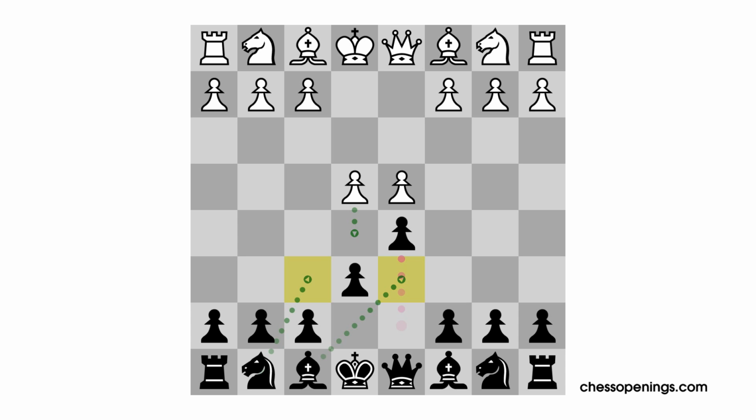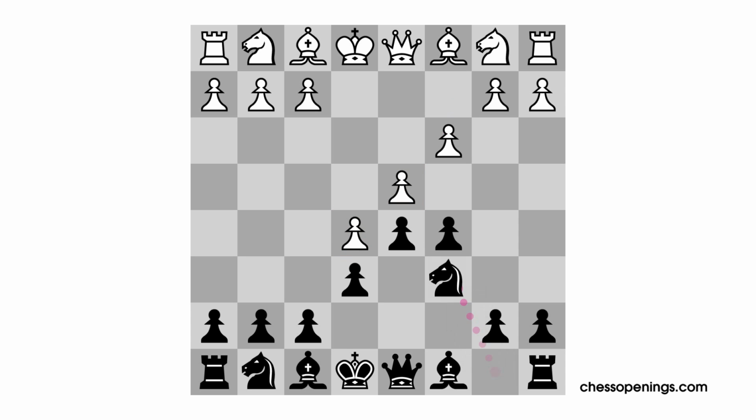Let's get back to the advanced variation, and black now begins his counter strategy with the move pawn to c5, putting immediate pressure on white's pawn chain here. White has no real choice except to defend this with a pawn with pawn to c3. That way he can always recapture with a pawn and keep his center intact. Now black plays knight c6, starting to build a little bit more pressure on white, and after knight f3 we reach a standard starting position in the French advance.